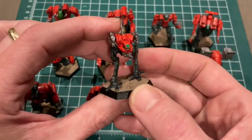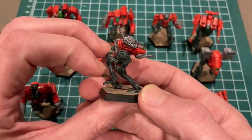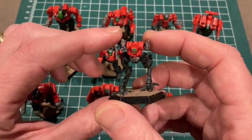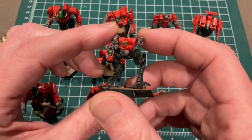The Locust. The Locust. I forget what mark this is, because I know a lot of the loci, right? Would they be loci? I think, maybe. Who knows?